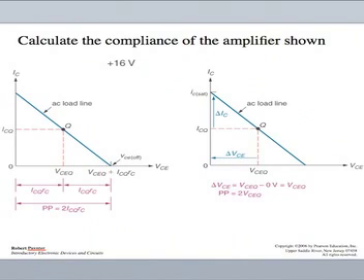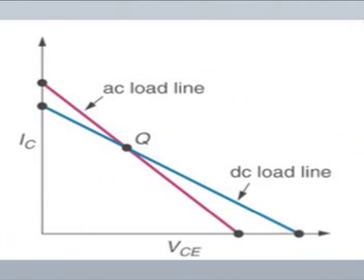So what's an AC load line? Well, it represents all possible combinations of the AC collector current and the AC collector emitter voltage. The AC load line of an amplifier does not normally follow the plot of a DC load line. The AC and DC load lines differ because the DC load of an amplifier is different from its AC load.